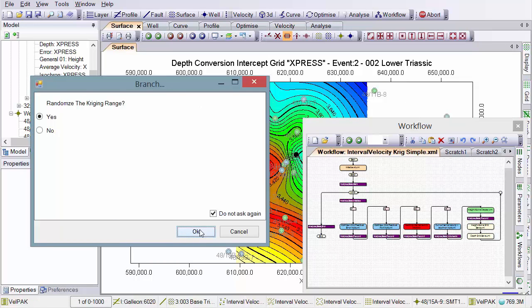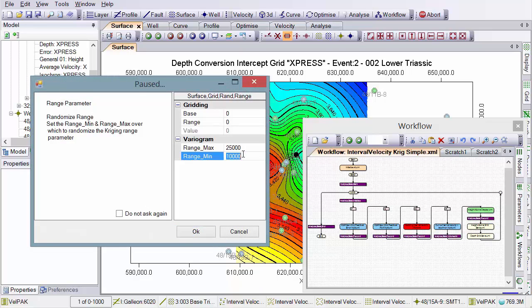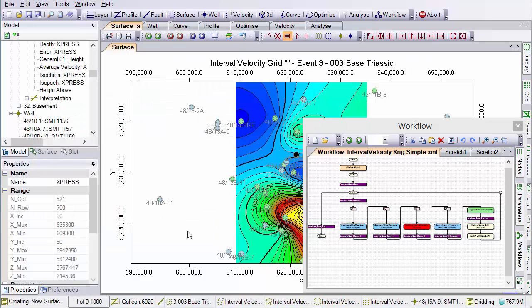Now for the third layer, we're using the well interval velocities. So I can't stretch and squeeze that layer vertically, but what I can do is perturb the gridding to give some spatial variation within the layer. I'll use quite a big range. So I'm allowing variation between 40,000 meters and 50,000 meters on the Kriging range randomization.